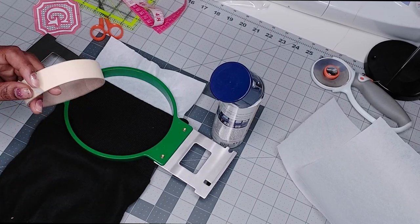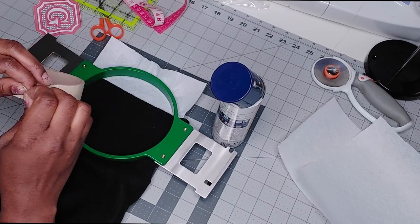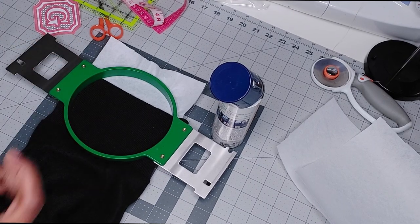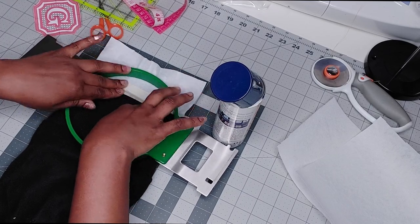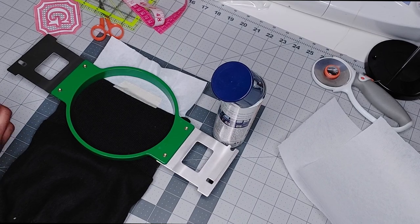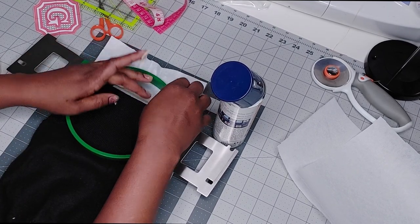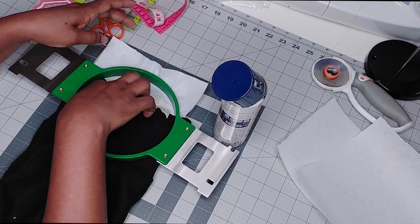You can also use some tape to tape the beanie to the stabilizer. This also helps to keep the beanie in one place so that it doesn't move when you start embroidering. If you're done hooping your beanie, you can go ahead and start embroidering.